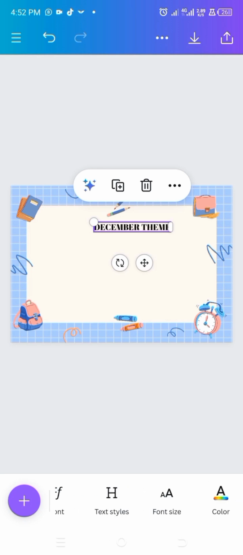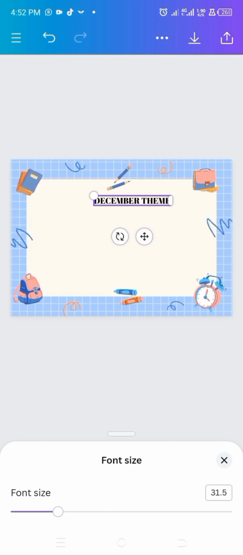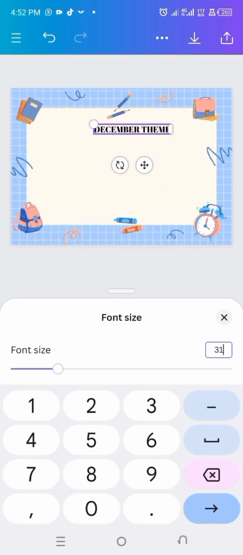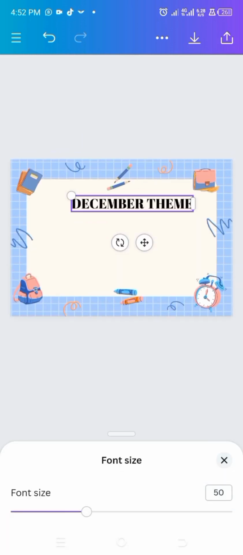And as you can see, you can use the font size. Just play around with this. You can tap on it and then change the figures. I changed it from 31 to 50. When you are done changing the font size, you can see the font is now bigger.